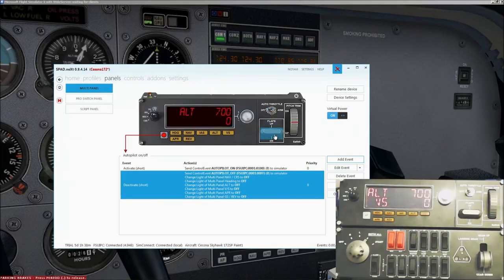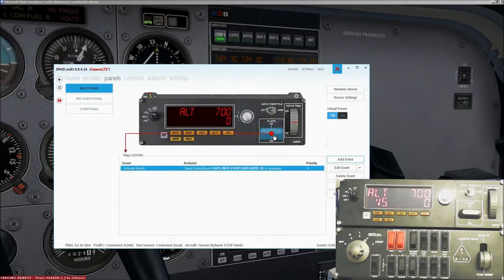I guess we can also quickly run through flaps. This is really the same thing as before. The only thing that's changed between the new version and the old version is there are a lot more options when you actually assign an action, and of course all the lights work properly, which is brilliant. But the actual way you click on all these things is exactly the same. So for example, flaps up, I've got activate short. Let's go to add event, and you get two options: activate short or activate long. I always choose the short one. All of my settings are for short actions.